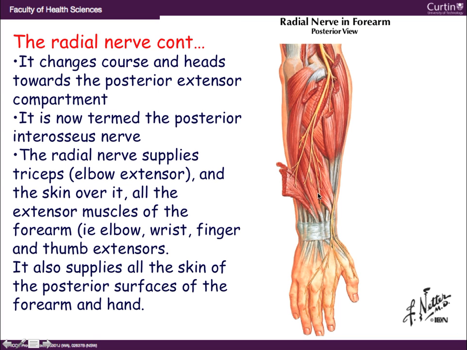Okay? Now, if you have a look at this branch, this is the superficial radial nerve here, and this is going to the hand, yes, but the radial nerve doesn't supply any intrinsic muscles of the hand. All it does is give this sensory branch, the superficial radial nerve, to the hand. So the radial is only sensory in the hand. There's no motor function of the radial nerve in the intrinsic muscles of the hand. All of that is being done mostly by the ulnar and some of the median nerve as well.